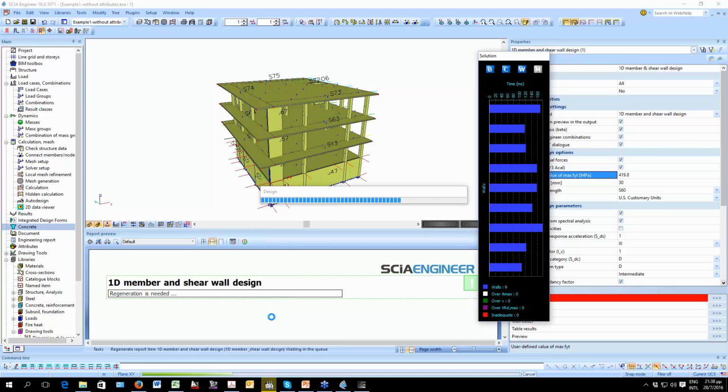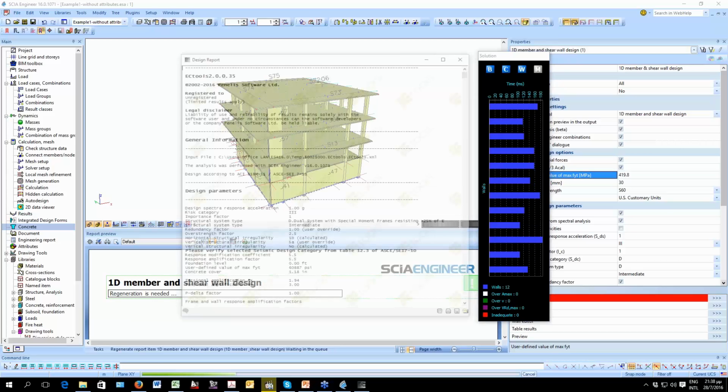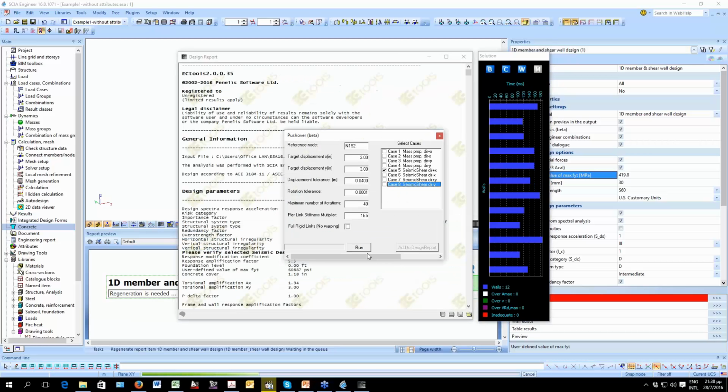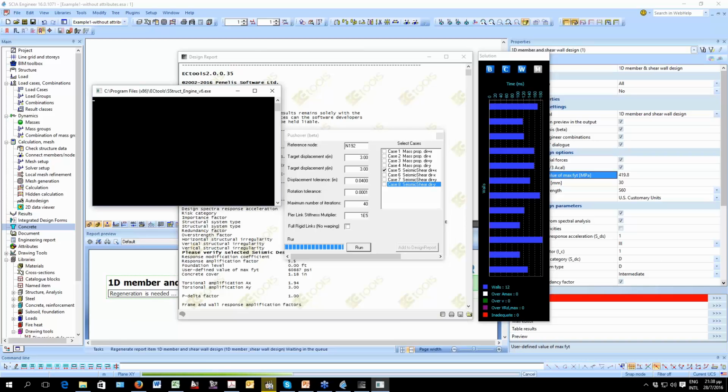After we finish the design, we select to do only one pushover case, not all of them, obviously. And as we see now, the Seismostruct engine is being opened.